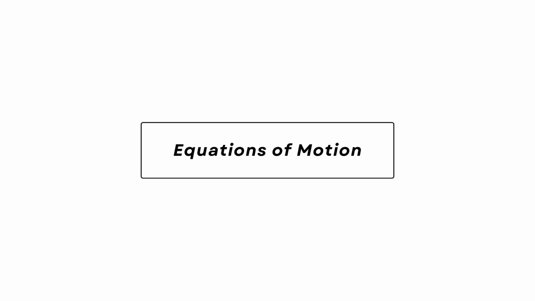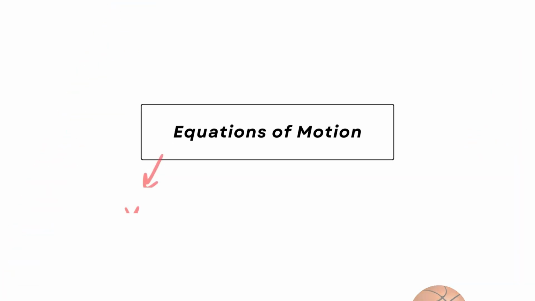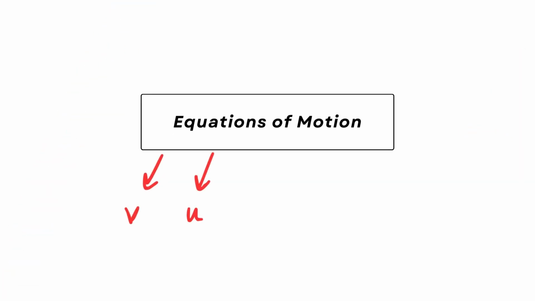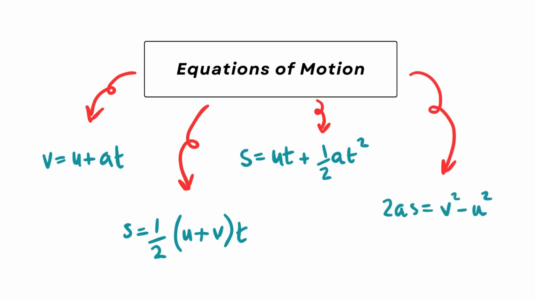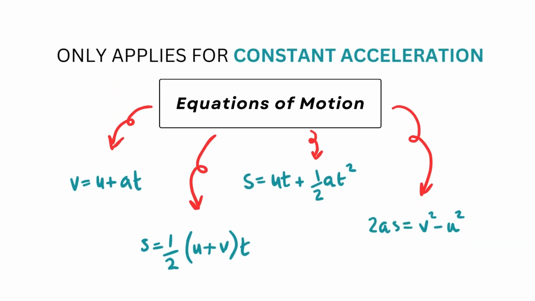These are basically a set of equations that link the following 5 terms that you can describe for any kind of object that's moving: a final velocity v, an initial velocity u, constant acceleration a, displacement s, and finally a time interval t. So the following equations are basically equations of motion that apply to any object that's moving with constant acceleration. And they are as follows: v equals u plus at, s equals half times u plus v times t, s equals ut plus half at squared, and finally 2as equals v squared minus u squared.